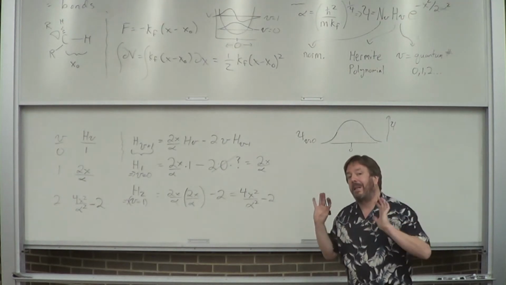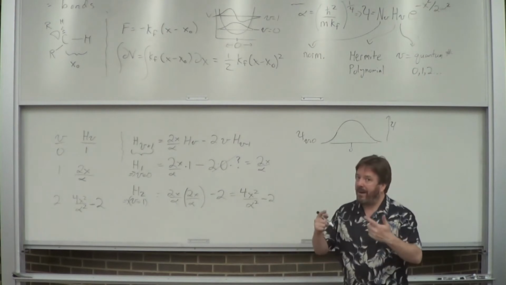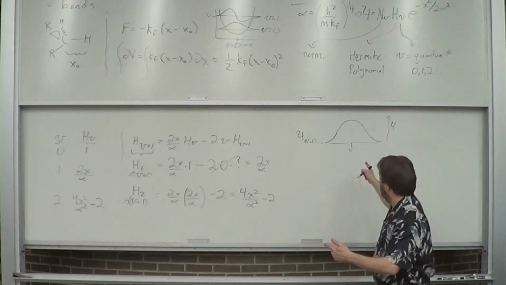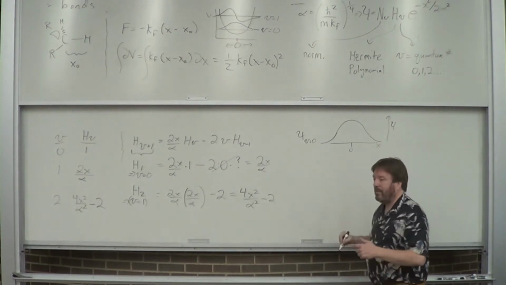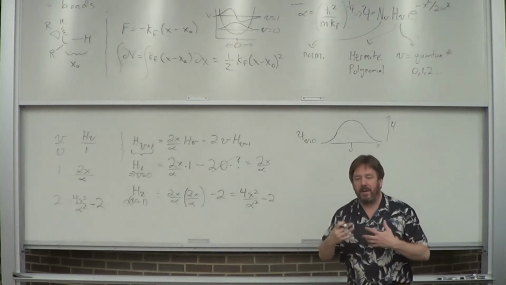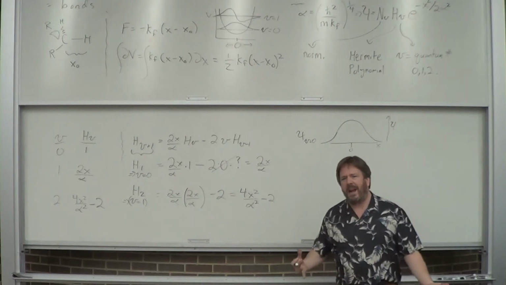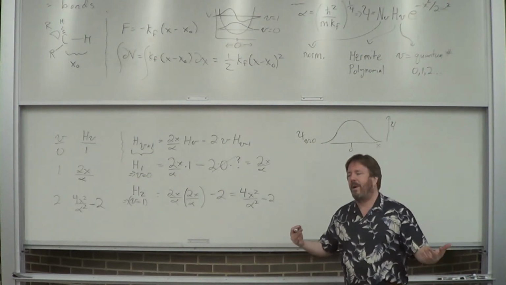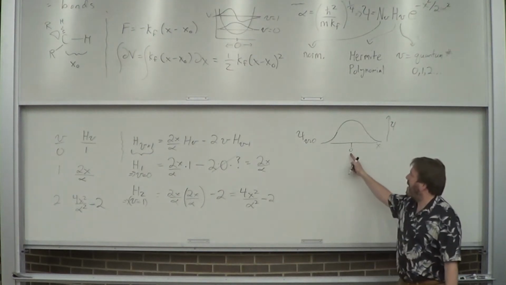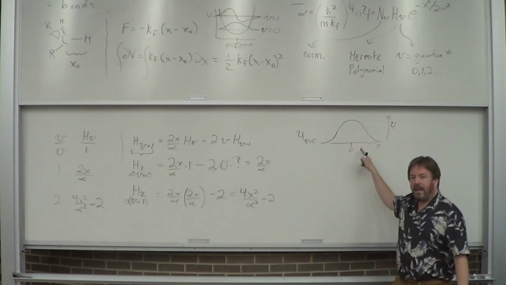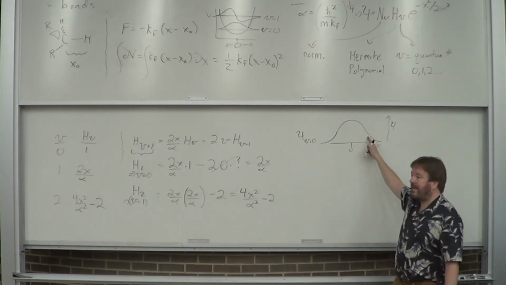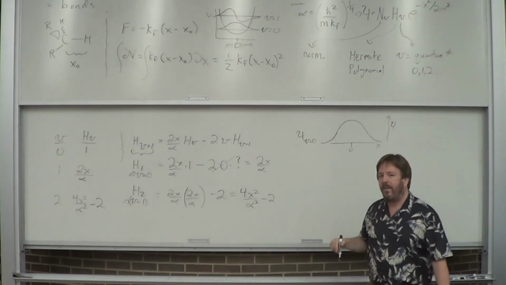X is the displacement from equilibrium, right? Remember I already told you that. I asked people, what does X of 0 mean? And some people say, oh, that means that the bond length is 0. And so what does to the left mean? That you have a negative bond length? What is a negative bond length? No, this means that you are likely at the equilibrium bond length, but you could expand or you could contract.